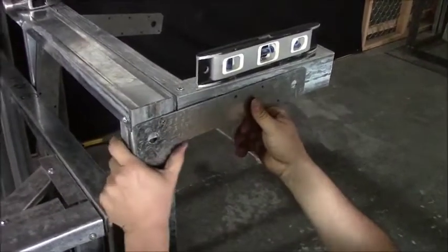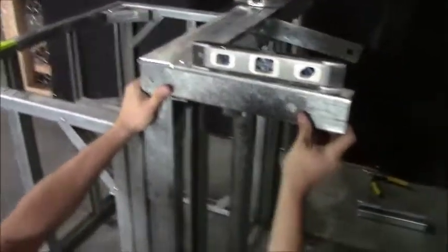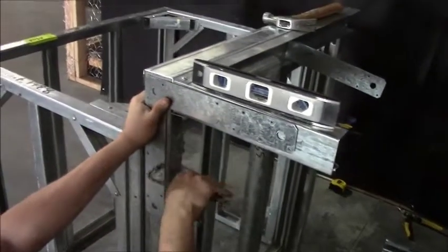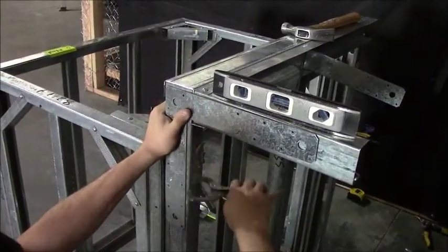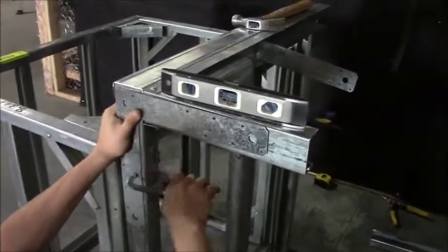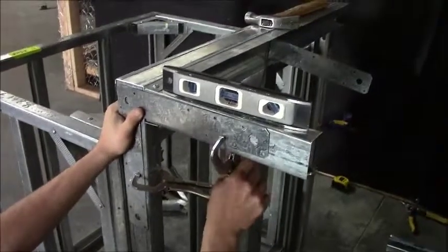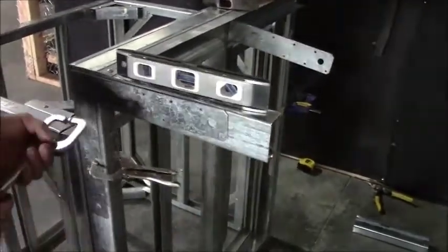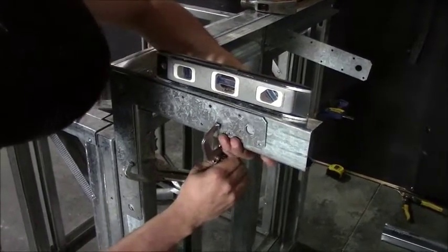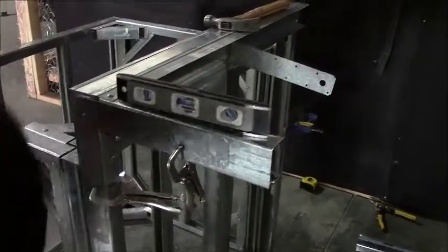And we take our hidden bar support. We want to make sure that it doesn't stick out from the framing when we install it. It helps if you clamp the hidden bar support to the frame to hold it in place. So we're getting it level here and then clamping it in as level as possible.